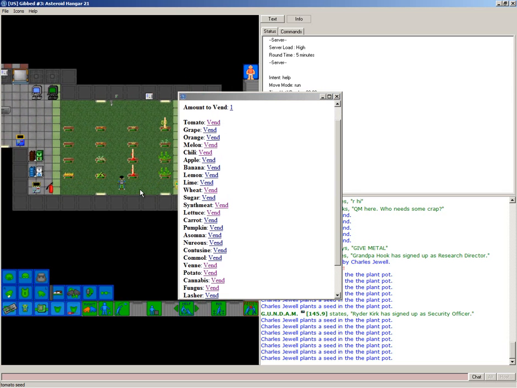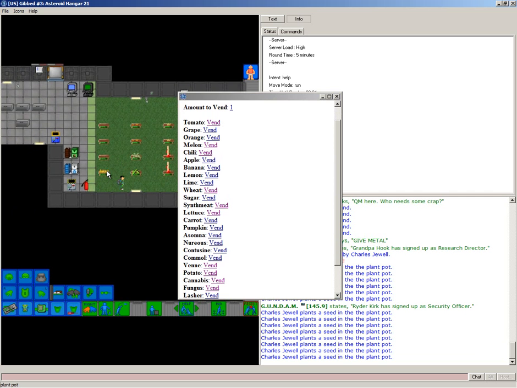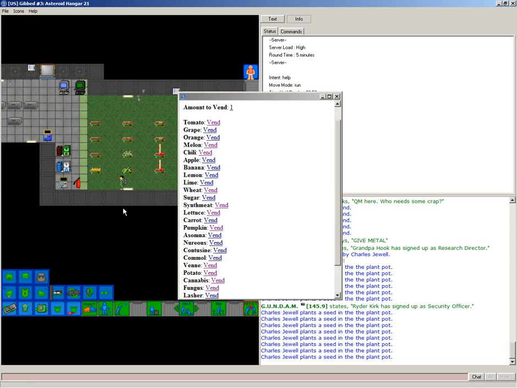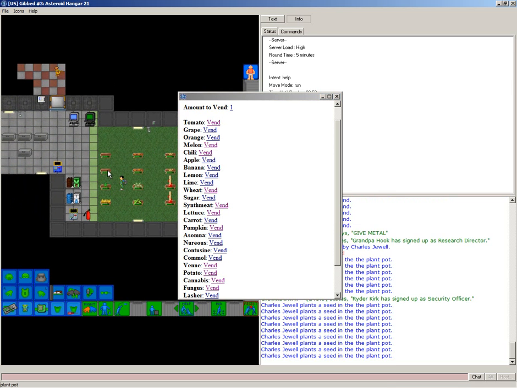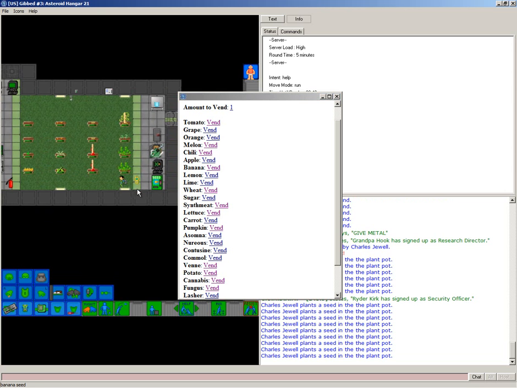Like I said, I don't want to forget about it. I already said I was going to do it. Do a pumpkin. I'll get one more. And I'm going to do more different things later. Just some bananas. I did two on accident. Whatever.